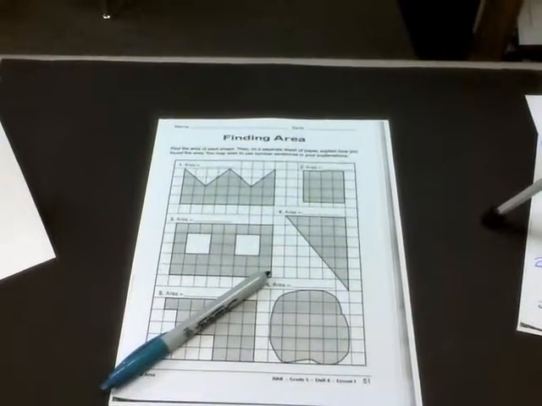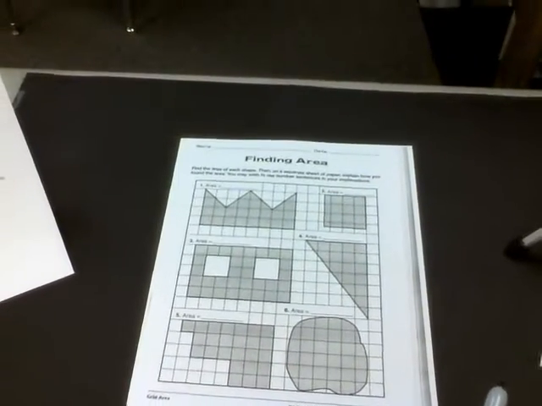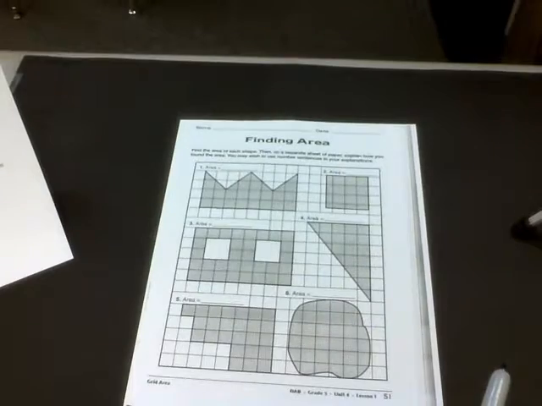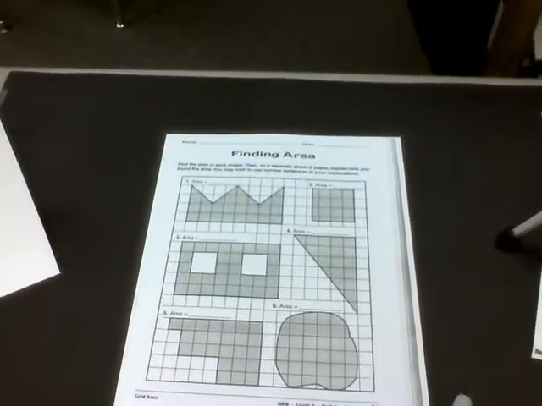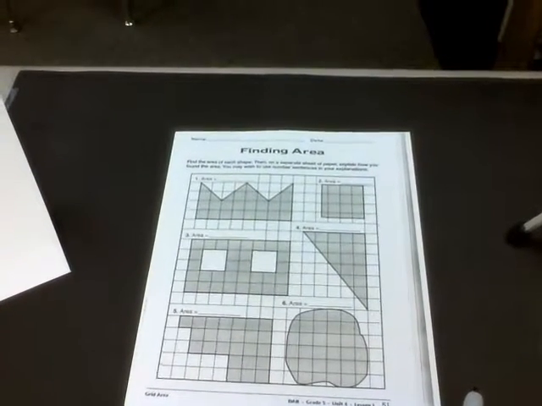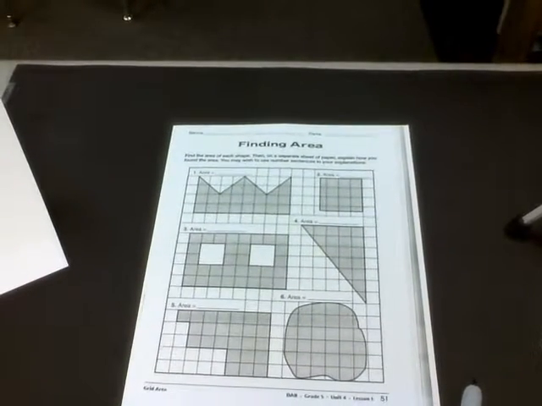This is the second video on finding area. I'm hoping you've already watched the first one. To review the concepts in the first video, we talked about squares being special rectangles whose sides all have the same length. Since each side has the same length, you only need that number to describe that square.